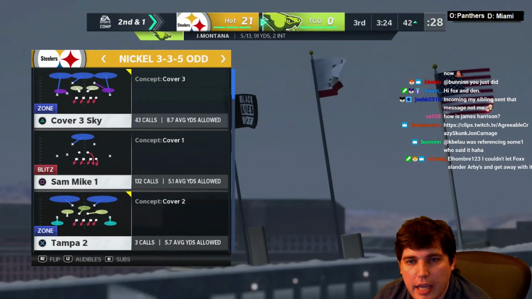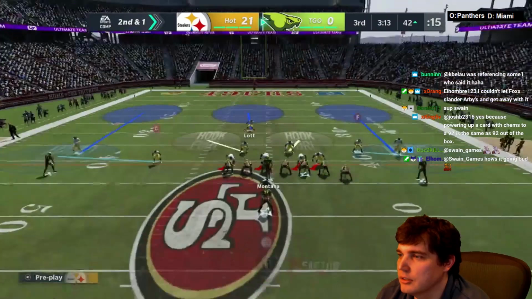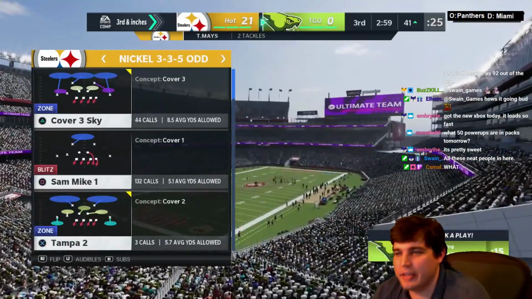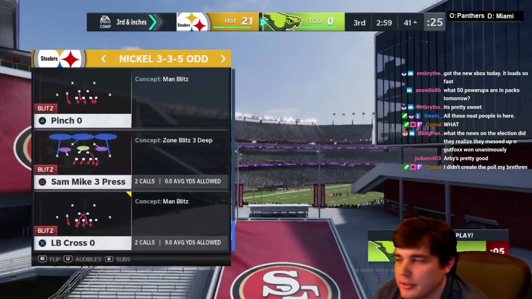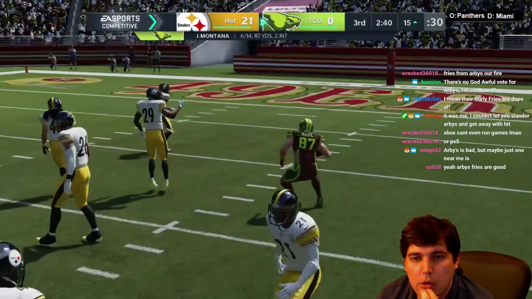What's up, Swain? Can't vote because it's not good. How would you rate Arby's on the current poll? Good, great, the Taiwan of fast food? CS set that up, didn't you? You get that? Got the new Xbox today, it loads so fast. Hell yeah, dude, that's awesome to hear. Taiwan of food. How dare you? Oh, he picked the right one. Oh, my click was not the right one. What's the news on the election? Did they realize they messed up? Death Fox won unanimously? True!